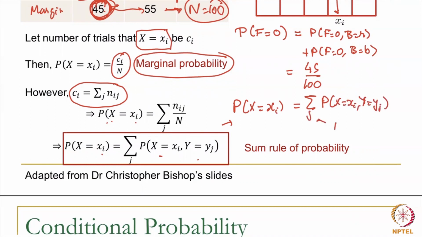So this is called marginalized. It's an odd term, especially given the social connotations. This is marginalized over J, or marginalized over Y, something of that sort you would say. So marginalizing over all possible baskets, I get the probability that the fruit is an orange as 0.45. All this means is I sum over all possible cases. Now x equal to xi is given. I know that I want an orange fruit, but it could have been from a blue basket or from a red basket. Sum over those probabilities.